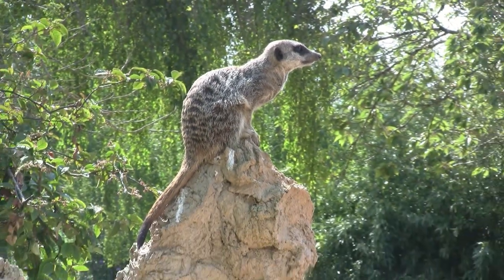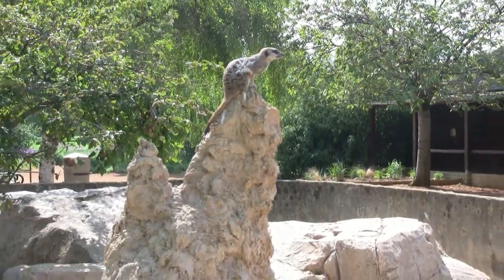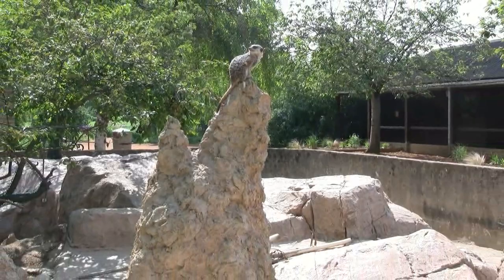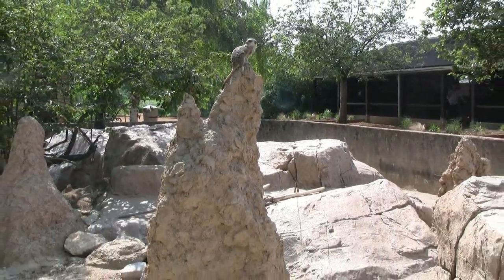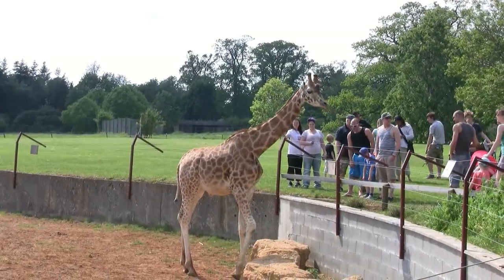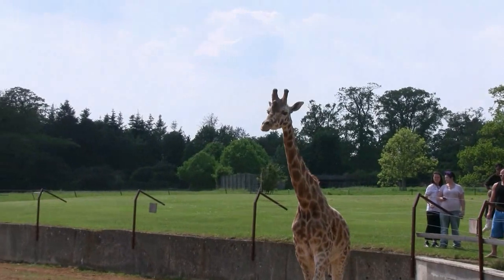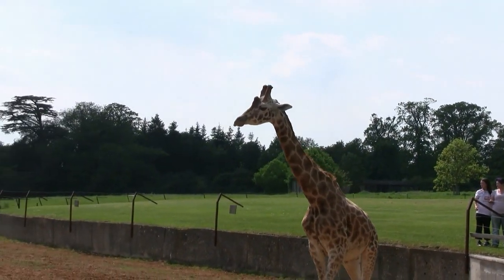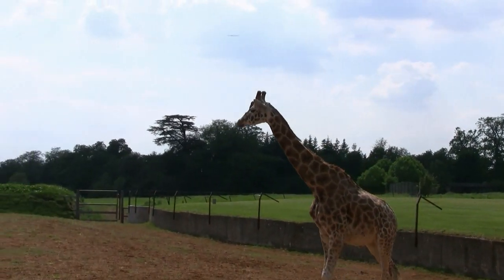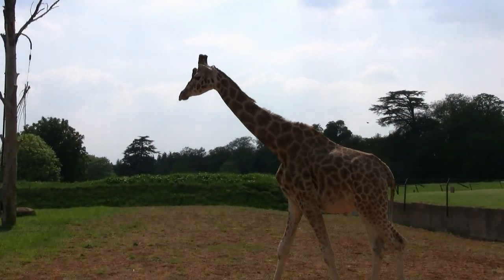Imagine if they make any noises. Well, he's very clever to go up there, isn't he? Feels the need to look. Wondering what sort of animal they are, now he's coming over to us. I hope he can't get his head right over the bars. He probably can. What a lovely picture you will get of him. Look at that. They're very graceful, aren't they?